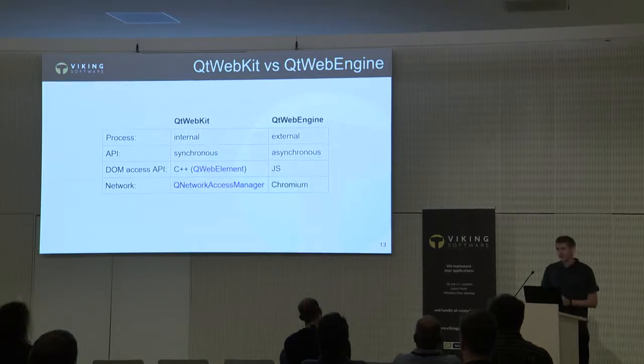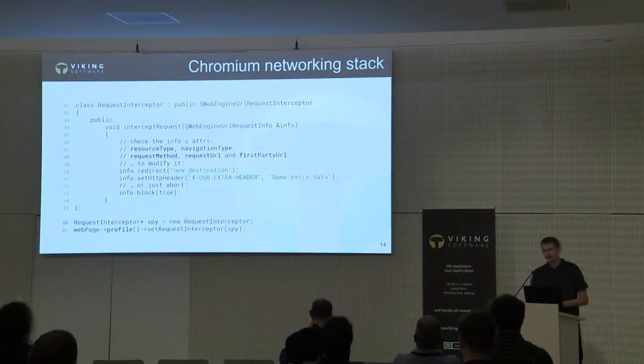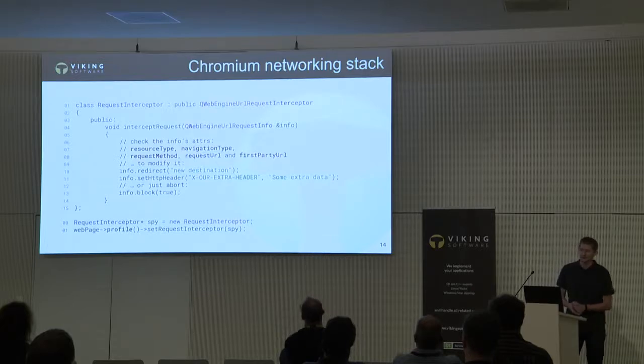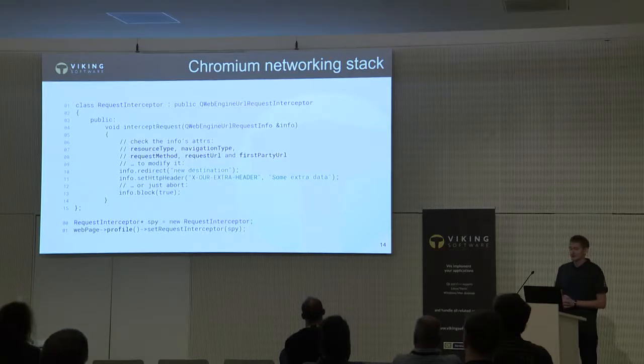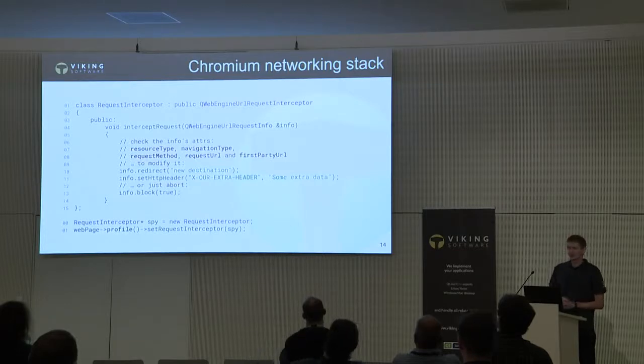And that means that to get access to, say, an outgoing request, you have to implement provided interfaces to install interceptors. And in such an interceptor, you can analyze the descriptional data that is passed as an argument. And based on this description, you have to decide what you'd like to do with this request. You can redirect it, set up some additional headers, or just abort the request.